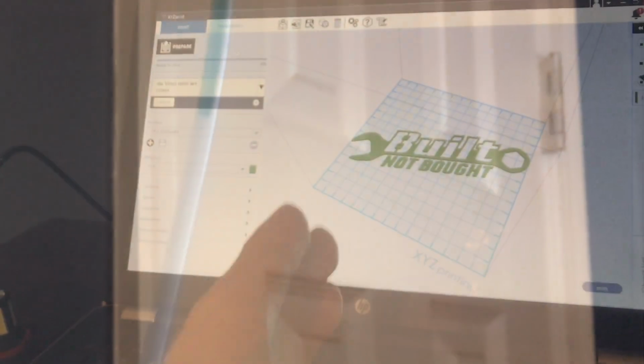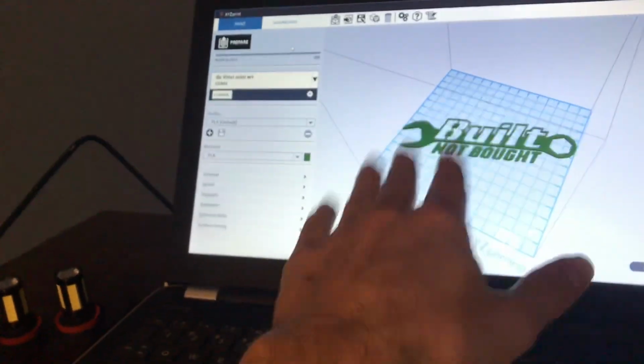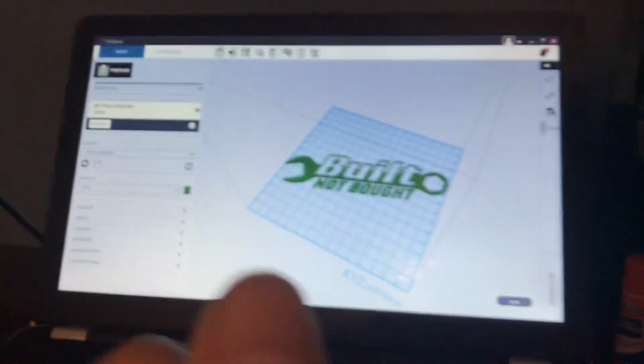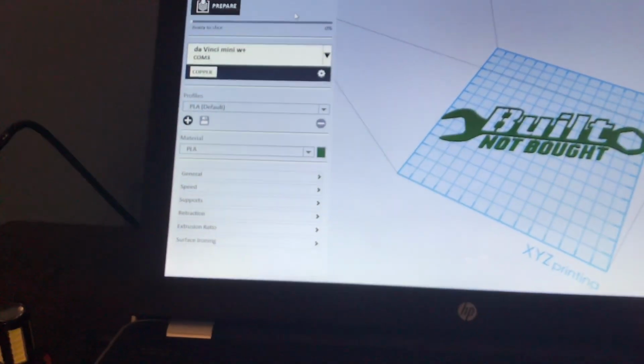So right now I'm loading in the filament. As you can see it right there, it's going in. What I have set up is where customers can send me a 3D file and I will print it off for them using a printer. This is one of my smaller ones. I have a bigger one off location.